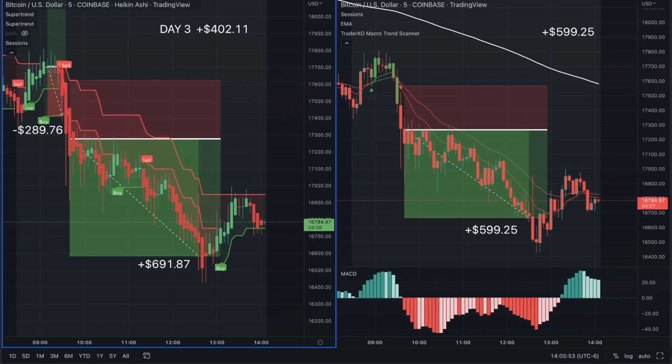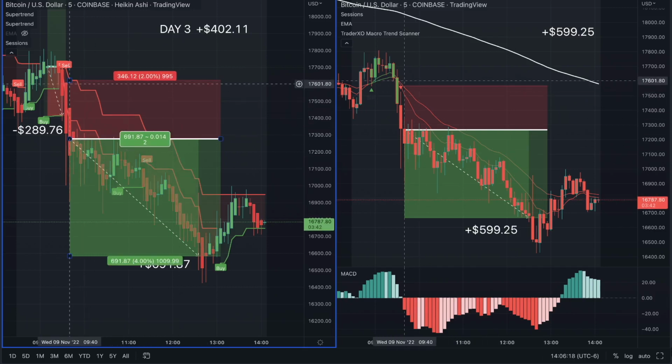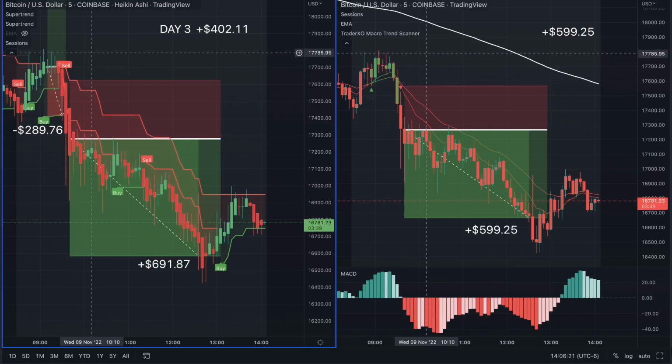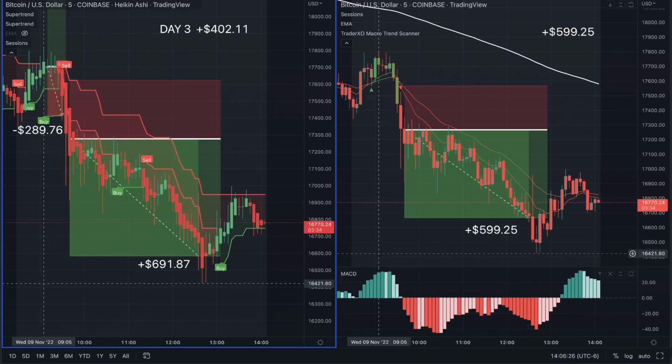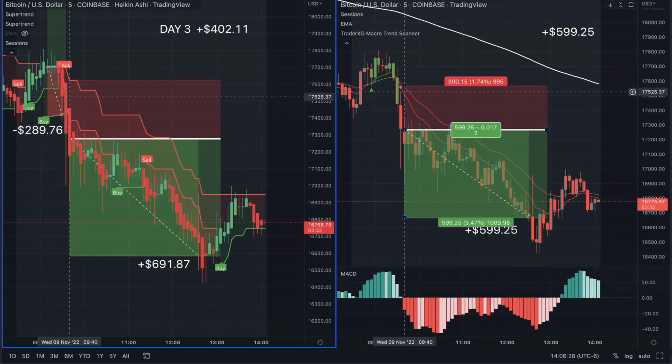Jumps right back in again. We get a reversal signal there, and jump into the short side and get a big win, 691.87. A great day. You see, we have the sell that both come in. It's hard to see because one's kind of covering the other one up here, but we get the double sell signal there, and that's the key to reverse that system out. And sure enough, it goes for just a nice big day there, and actually got almost all of that move, which was amazing.